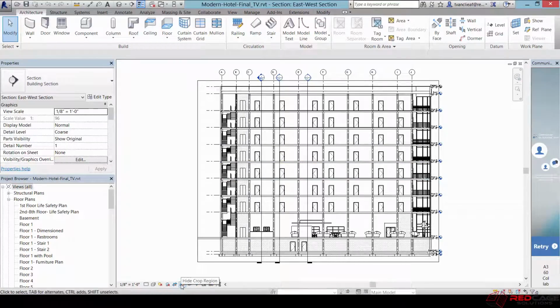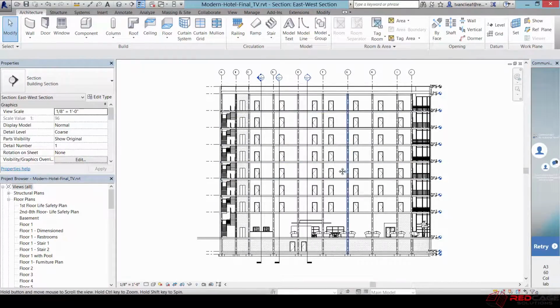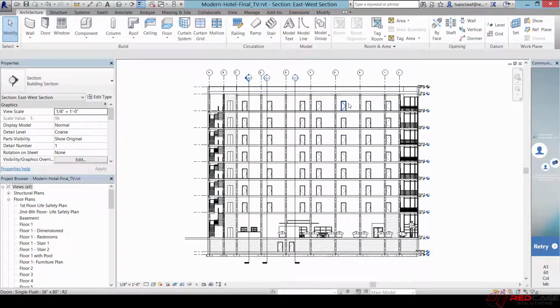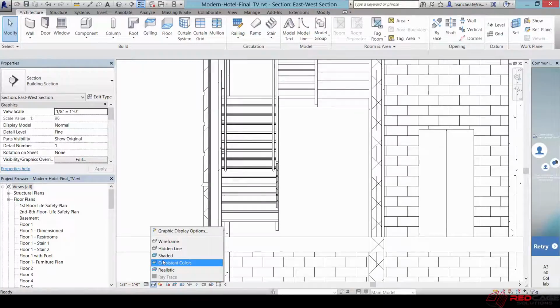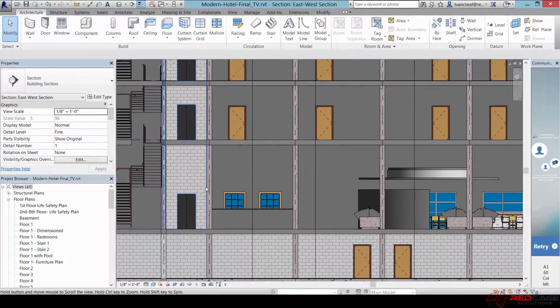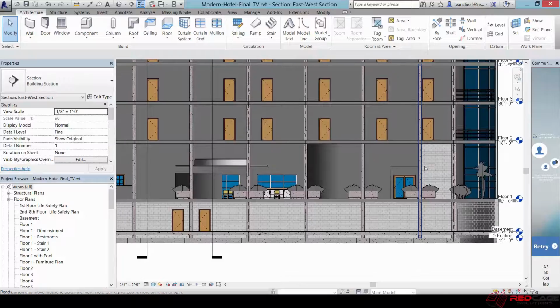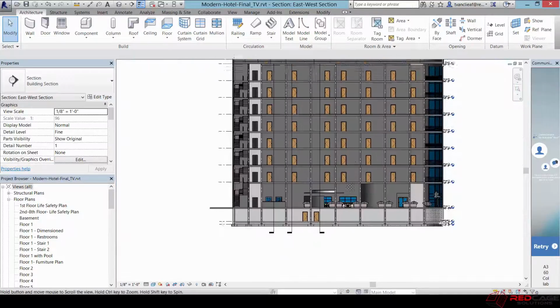We can quickly toggle off the crop region, so we're just getting a nice representation of the building here. We can again change our detail level, so we'll start to see the makeup of these walls. And we could change it to shaded again, as we've done before, to start seeing a little bit more articulation in the view.